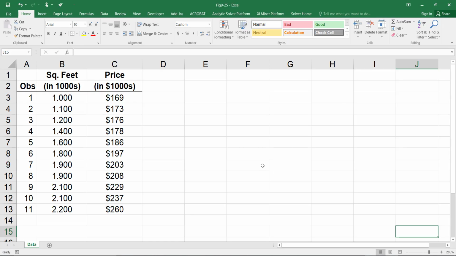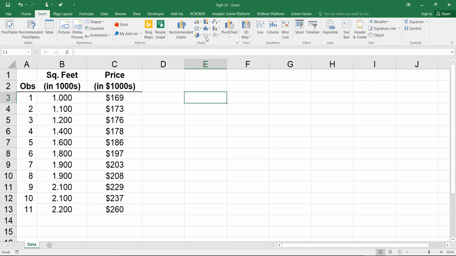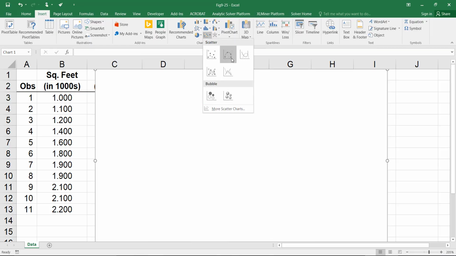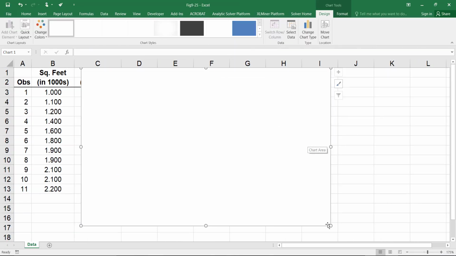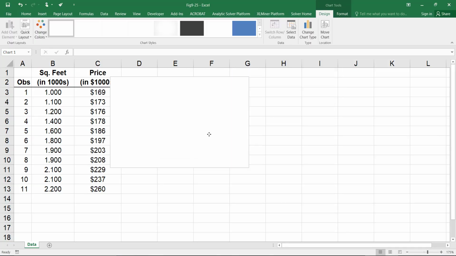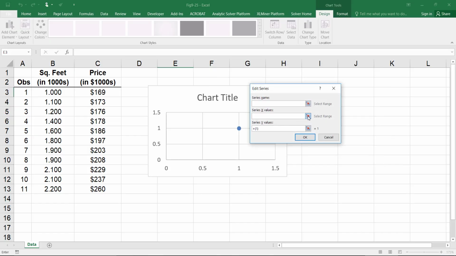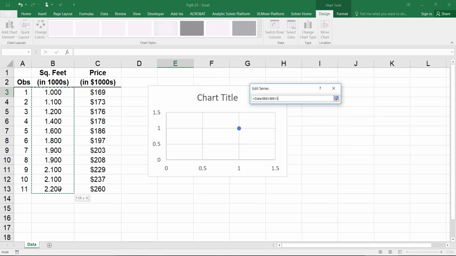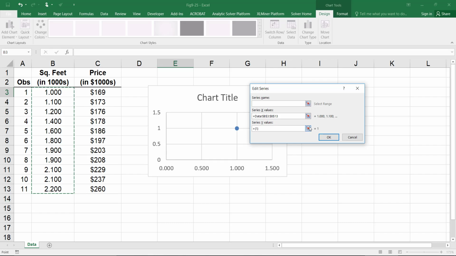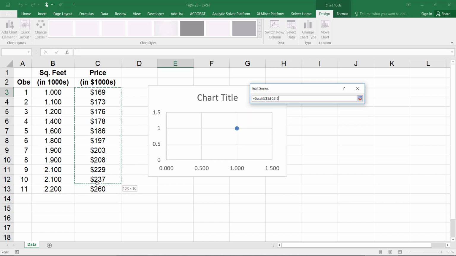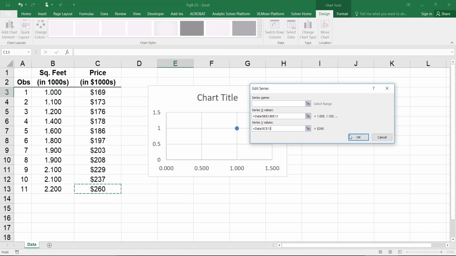So this is a data set that we have. It has x1, and we have the price of the house. So let's first plot this and see whether we should have a linear regression function or a nonlinear function. Let's select the data. This is the x, and we have y, the dependent variable.